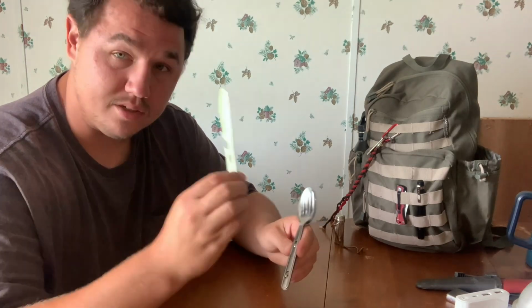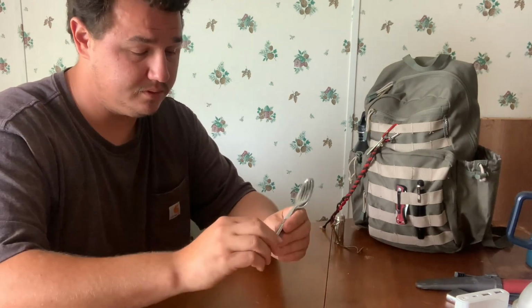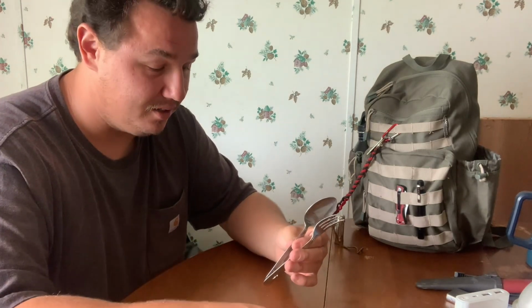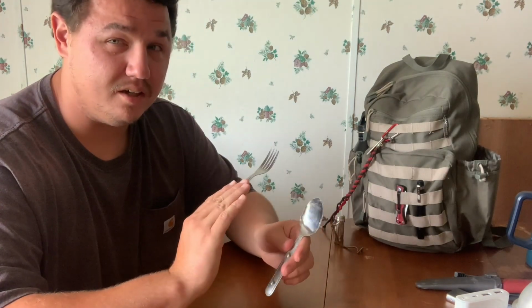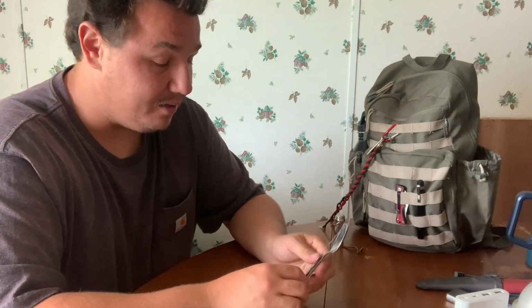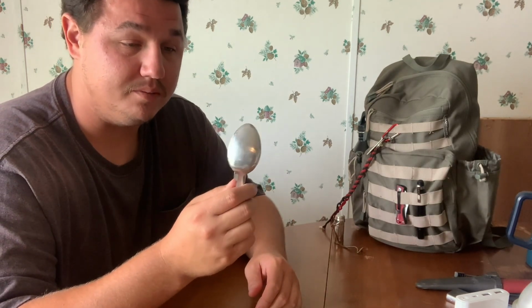Its greatness comes with a can opener, well, it's a bottle opener, but butter knife, fork, spoon. I actually think the butter knife comes from a different kit just because it doesn't match the other two. But I use this kit a lot. I actually use it in my lunchbox more than anything, but I used to have a plastic set, and I hated it because I tried to use it on a steak and the fork wouldn't go into the steak. So I'm gonna buy probably another set of these. I think Coghlan's still makes them, so another win for Coghlan's if they do.